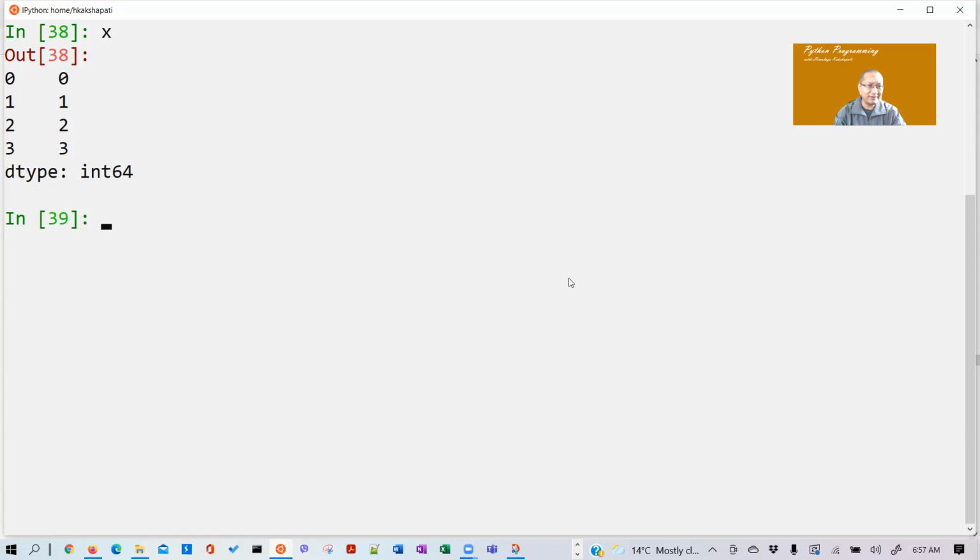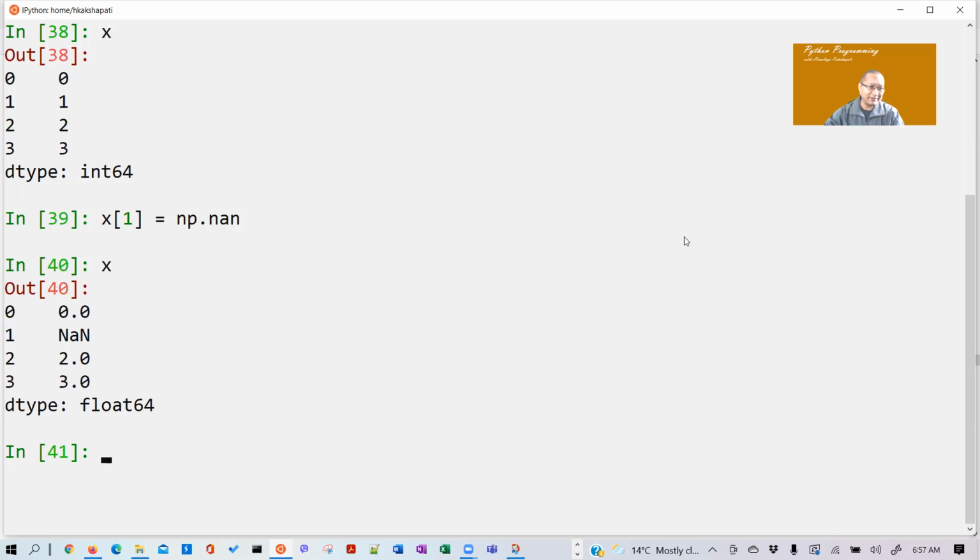So if I set, for example, X1 equal to np.nan, and now see, the values change. Look at the int64 dtype here, where I gave it 4, 6, 0, np.nan. The values all got upcasted. Upcasted to what? Okay, making sense?